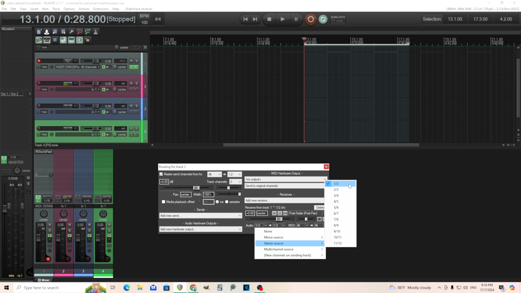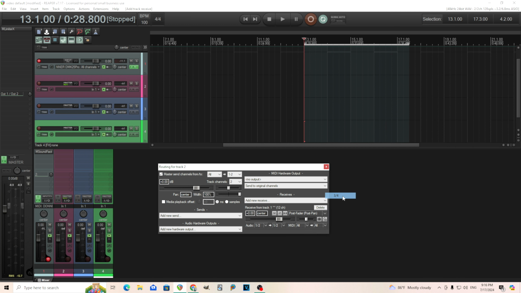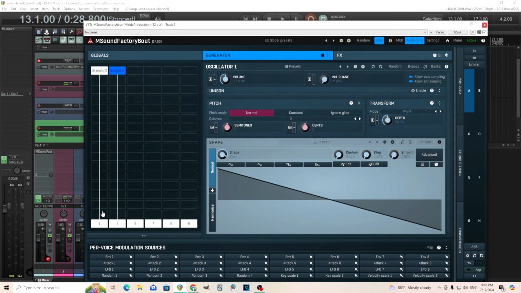That's where we have our granular module. It seems like you want to use 2 and 3, but that's not going to work because that's going to give you like the right side from the granular and the left side from the oscillator. We don't want that. So make sure you use 3 and 4 here, like this. Play it. So you can see on track 2, we're getting that oscillator out there. And if I go in here and turn this off.